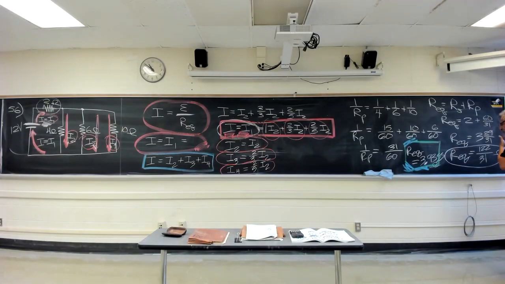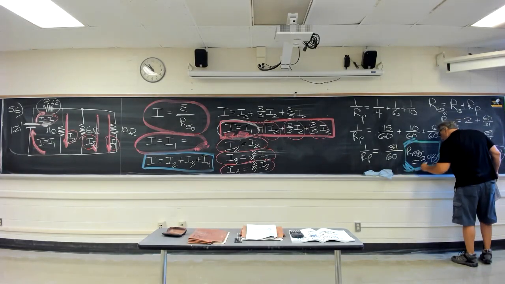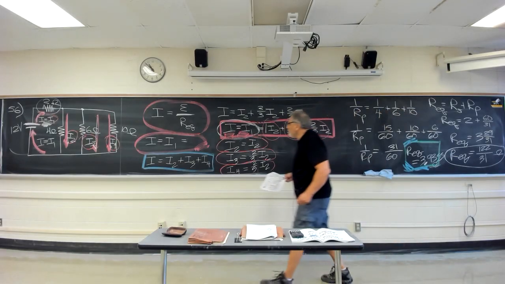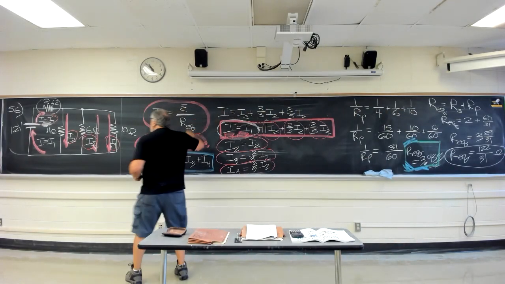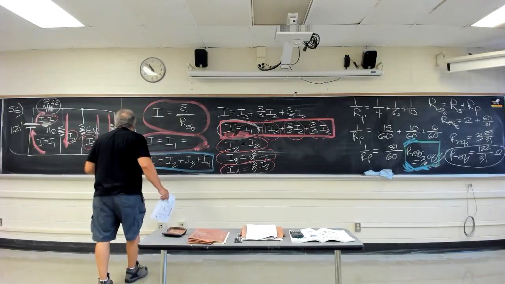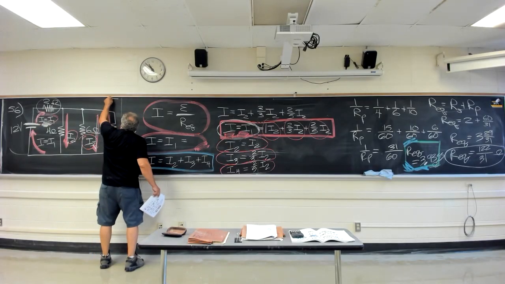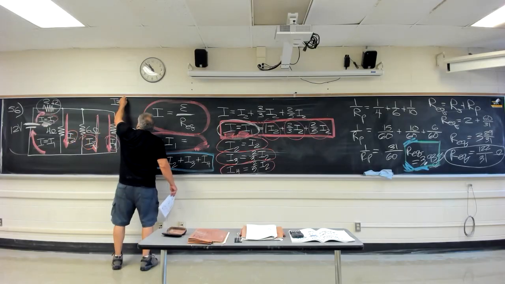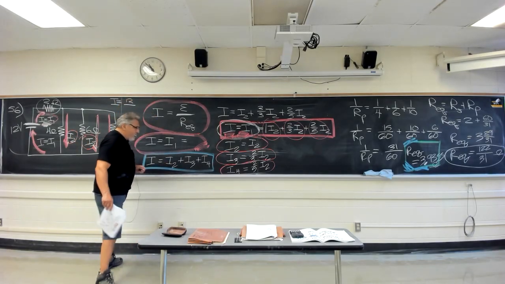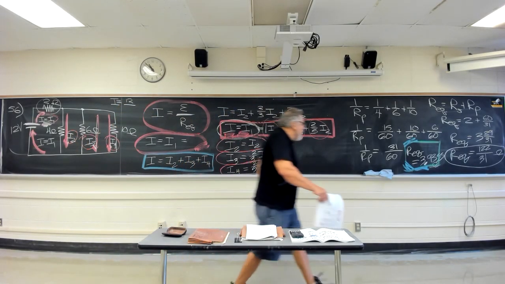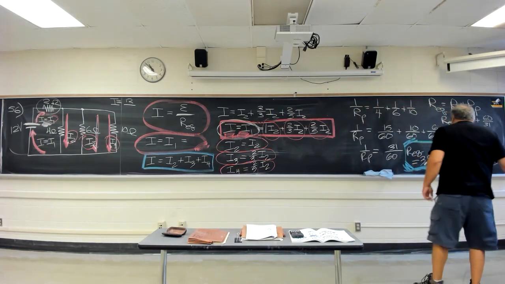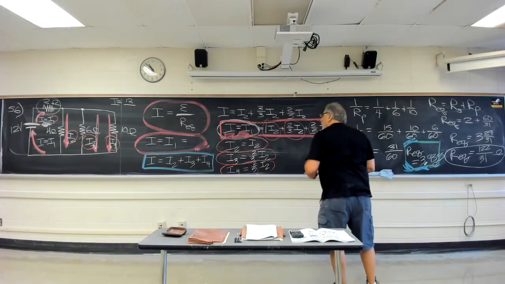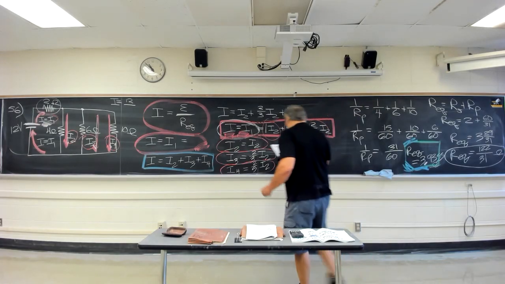That's a big move. If we get to here, it's pretty clear sailing, guys. You come back to here, and they're telling you that I is equal to the E, which is 12, divided by the R sub EQ. The R sub EQ is pretty close to 4. The answer should be pretty close to 3 amps, a little bit more than 3 amps. So let's see, we got 3.9355.